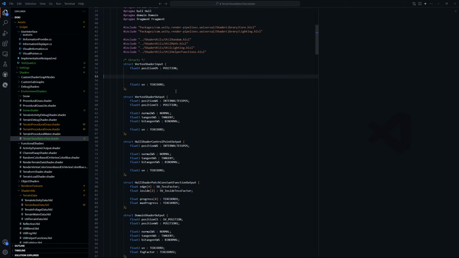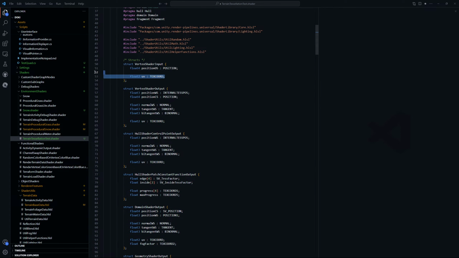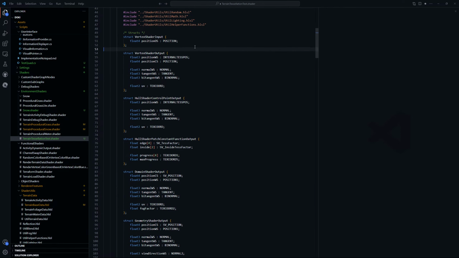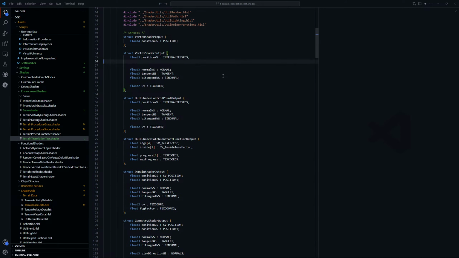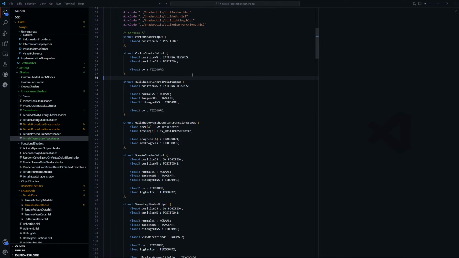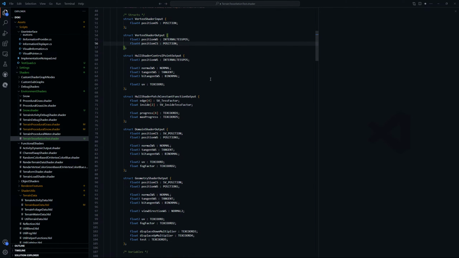We're gonna skip normal and tangent for now. We're gonna skip UV for now. Vertex shader output. And here we're gonna do position world space. No, we want position world space and position clip space. We're gonna skip these. We're just gonna make it as simple, bare bones as possible.